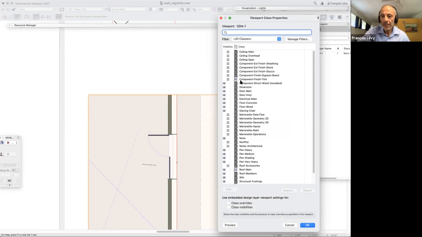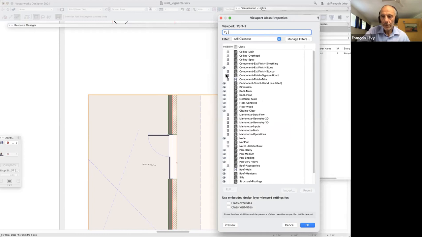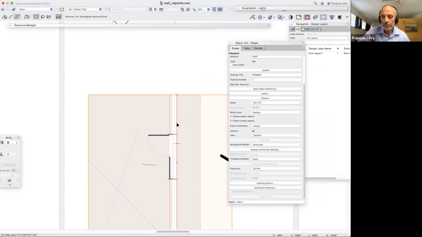So that one's showing up. So I could do my stone. Right. Well, there you go. I wonder what's going on with my sheathing. That's odd.